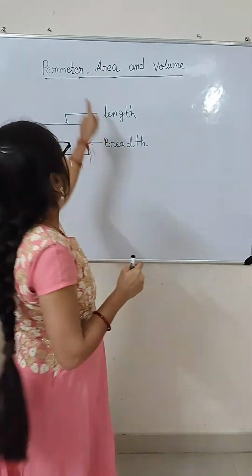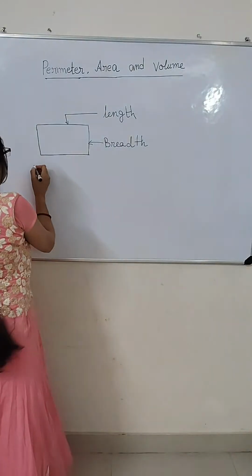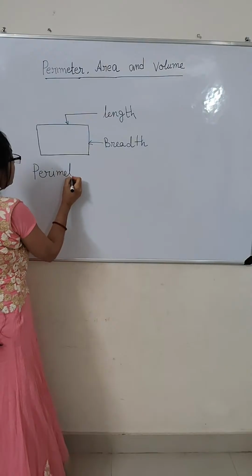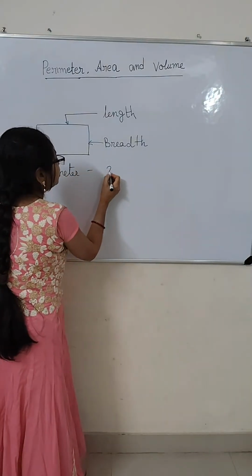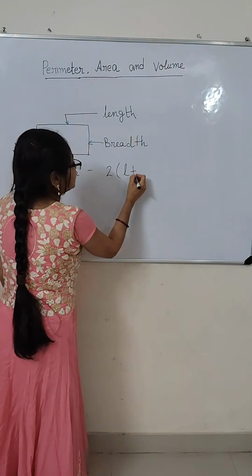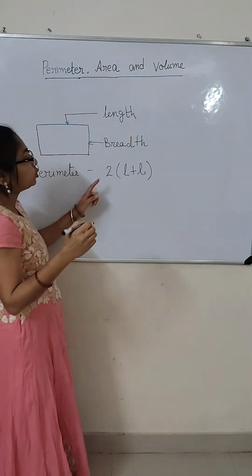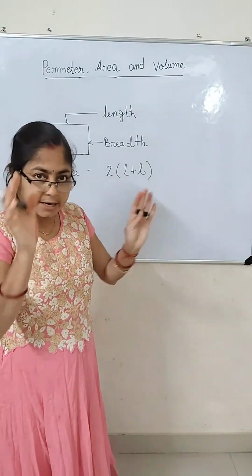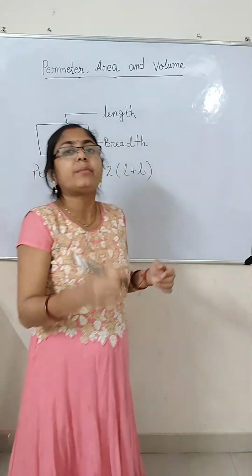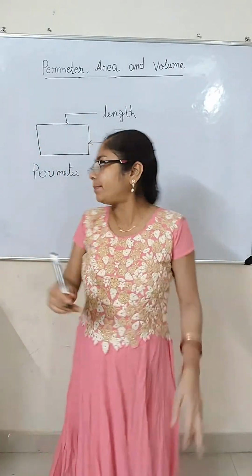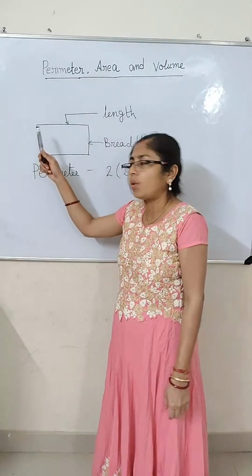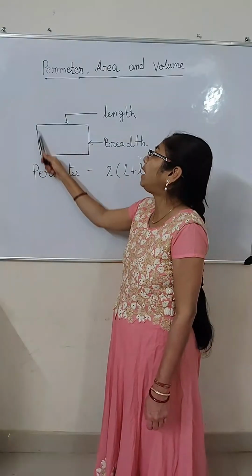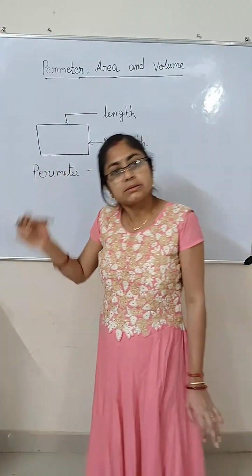Now today first we write the perimeter. What is the formula of perimeter? Perimeter means 2 into L plus B. Why is it 2 into L plus B? First I tell, what is the perimeter? Perimeter is the boundary lines. Suppose you start a journey walking from this point. You go this one down, then go and then up, and you finish at the same point.